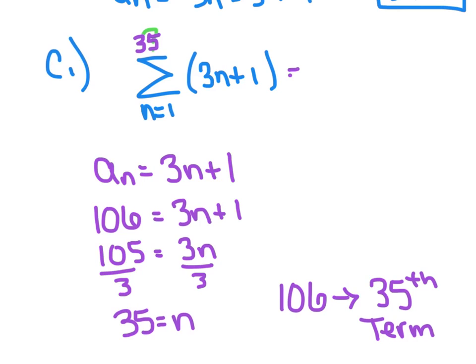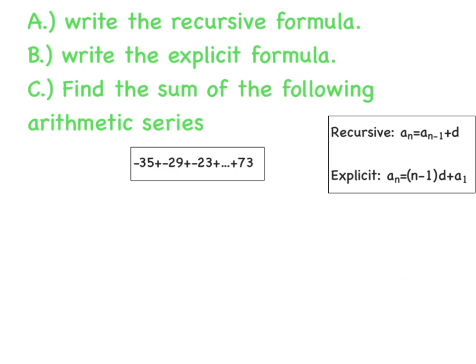And I got a big old bear of 1,925 for the sum of the first 35 terms within this arithmetic series. But I tell you what, just like the last one, they don't get much more innocent looking than this one right here. And the good news is we instantly know that the first term is negative 35, so we don't have to go hunting for him.